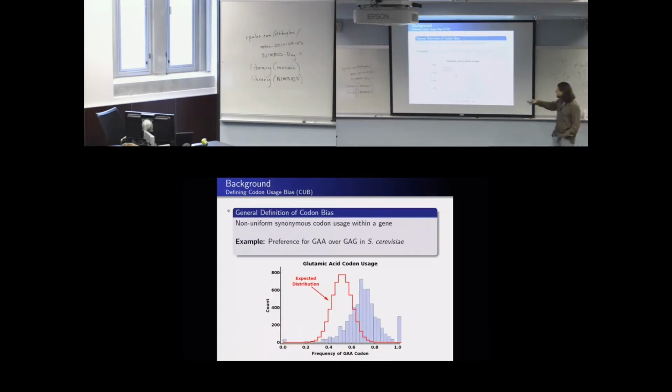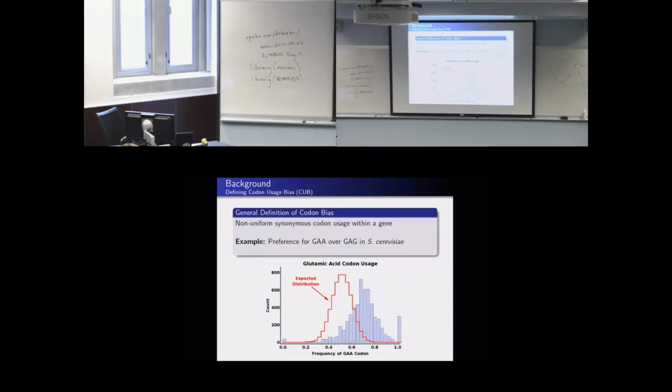Okay? So if we look at the yeast genome and we go to every gene and we say when it's putting in a glutamic acid, what is the frequency it uses GAA versus GAG? Okay? And if we had a simple null model where we assumed there was no mutation bias and there was no difference in the efficacy of these different codons, we would expect the distribution of codon usage of GAA across the yeast genome, and I'm using it here as an example, to follow a distribution that sort of looks like this.